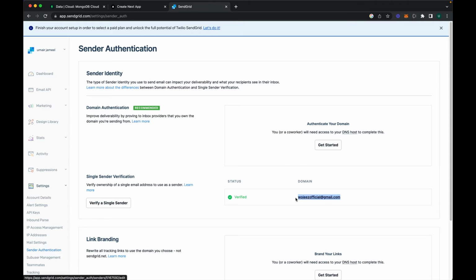I've already configured this particular email ID, and I have validated that I am the owner of this email ID. So whoever is going to receive the email, they will have this particular email ID as the sender. And we can also authenticate the complete domain. If you belong to a company, then all the email IDs belonging to that company or domain will be authenticated as a sender. Okay, so after this, I need to create an API key.